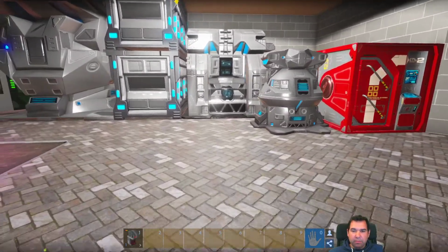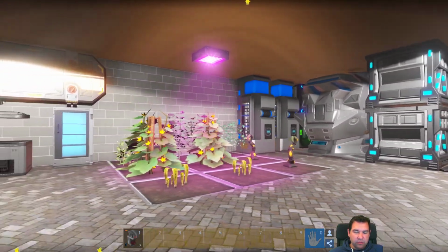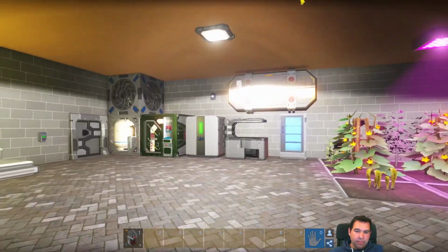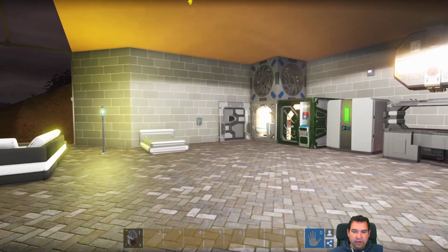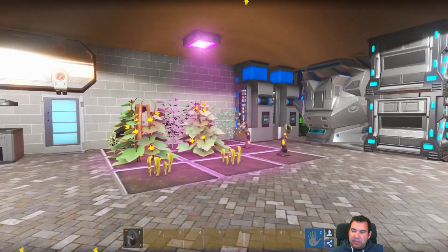We're near the 30-minute mark, so I will get you caught up in the next episode regarding what I did with the medical station. Maybe I'll open up another room somewhere behind the food processors or somewhere behind our generator room. I guess that's going to be it for now.